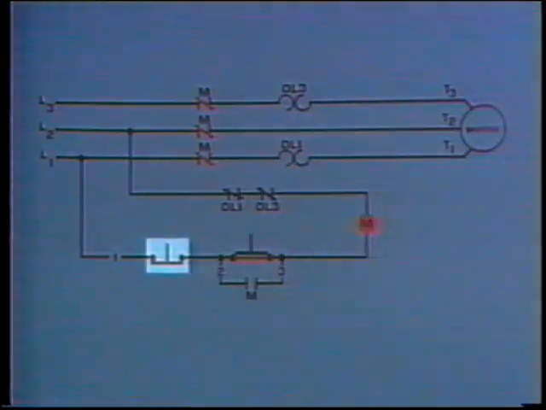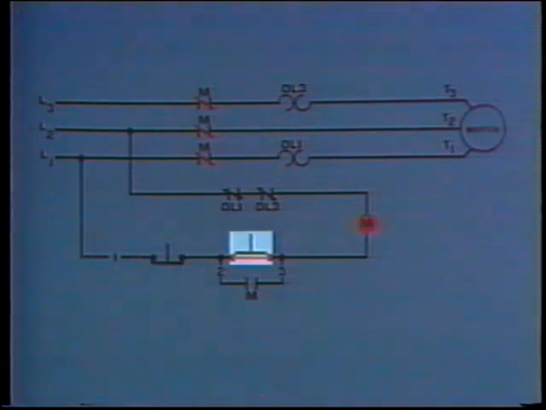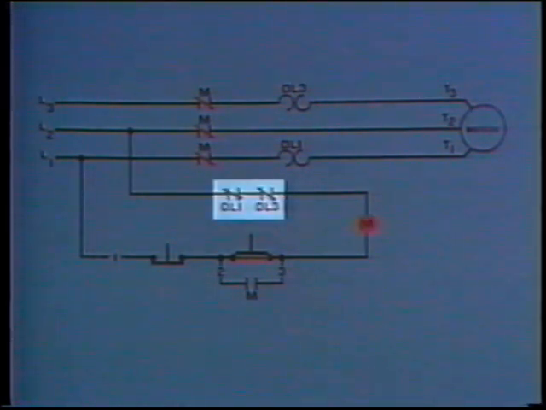The control circuit contains a stop button, a start button, with the maintaining contact in parallel with it, the magnetic contactor's operating coil, and the overload contacts. The electrician can immediately eliminate the overload contacts as a cause of the problem because the motor is operating. If the overload contacts were open, the motor would not run, even with the start button depressed.